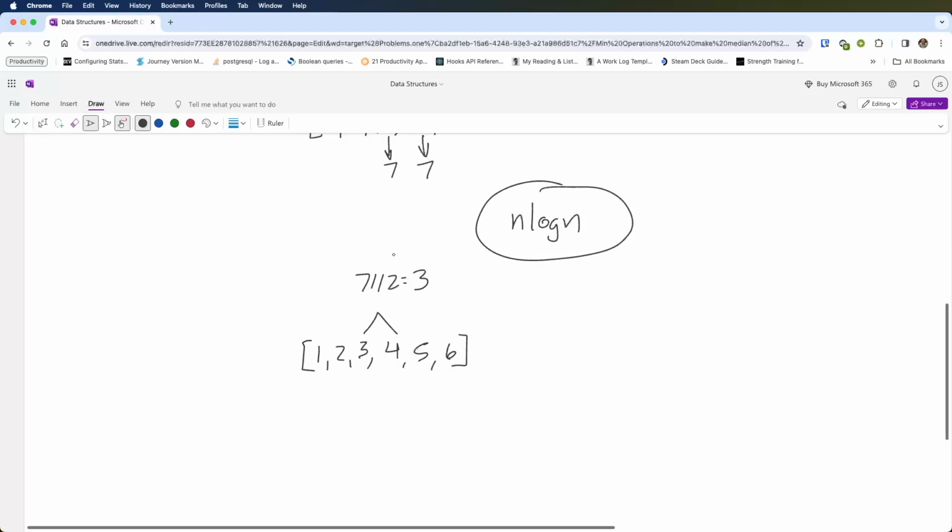However, remember, this question gave us a unique definition of what median is. It said if there are two numbers, we always take the maximum, right? So in this case, we have 3 and 4, and we take 4. But think about it. If this array is sorted, would there ever be a case where we take this value 1 before the middle? Well, no, because this value in a sorted array will always be equal to the second value, if not less, right?